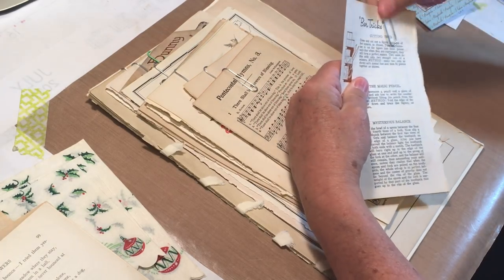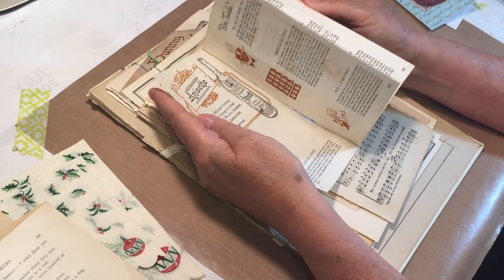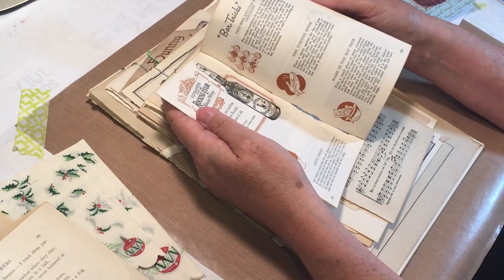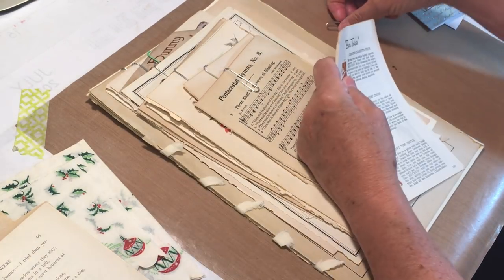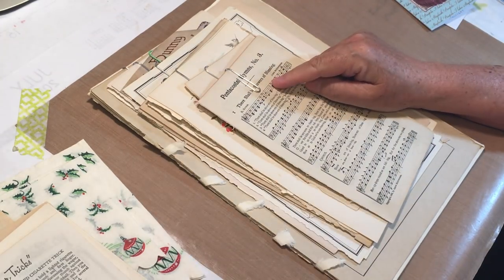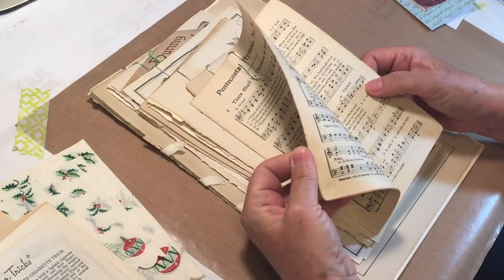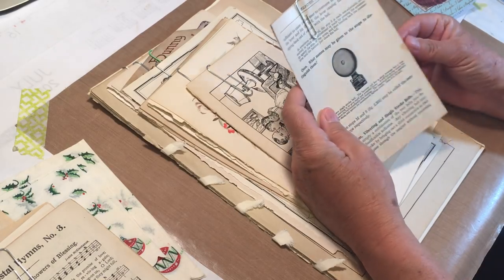Oh, it's some pages from like an old drink book. Anisette, eggnog, ginger flavored brandy. Rocking chair whiskey. Oh, that's fun. That's really fun. So we go from the bar tricks to the Pentecostal hymns. Gloria, you have covered just about everything in this happy mail, I'm going to say. Oh, great. Some great pages there.